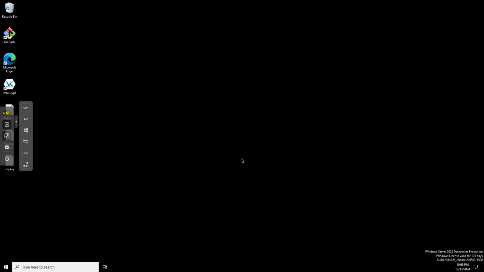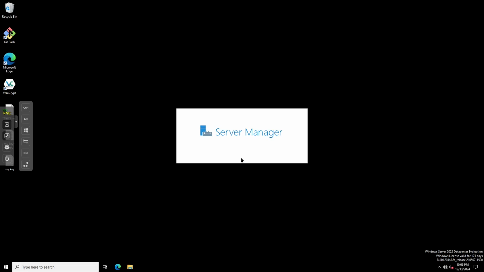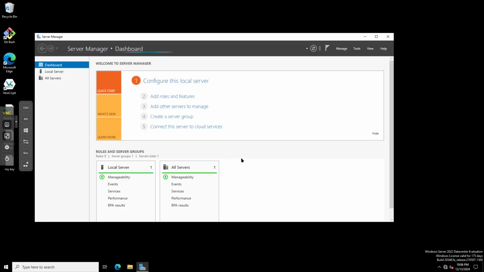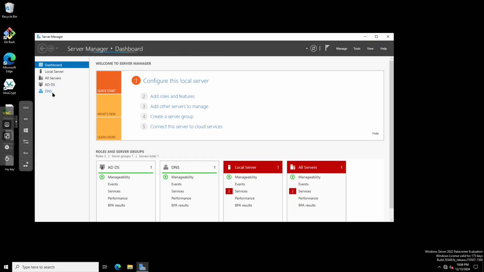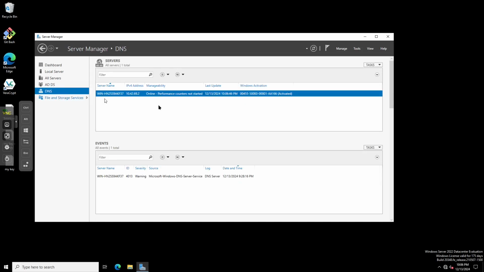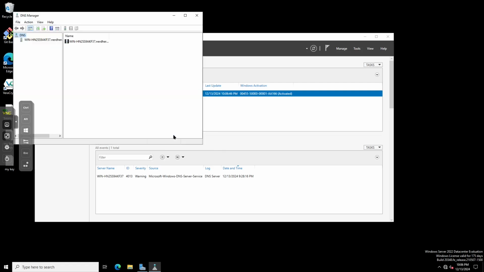The second thing is going back to your server administration settings. You'll see that your functions are available to you to manage your Active Directory network. Let this load here real quick. Okay, now we're online, and as you can see, we have our Active Directory domain and the DNS that was installed alongside it. We'll take a look into DNS Manager.